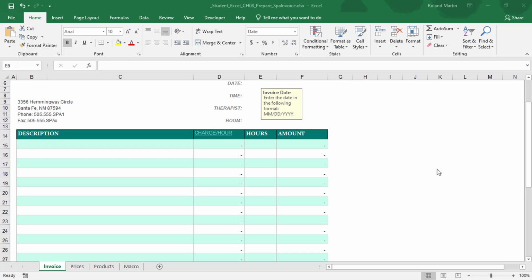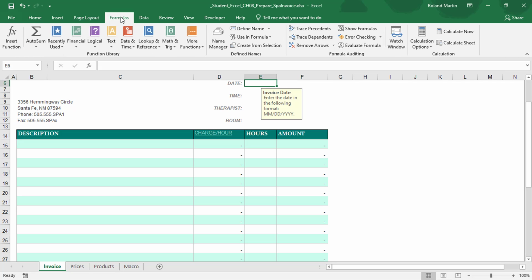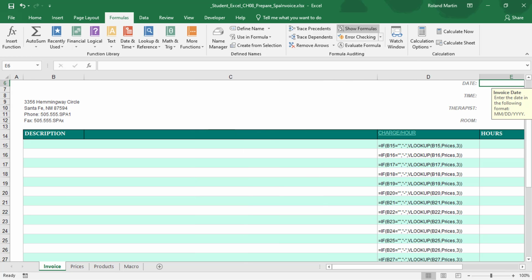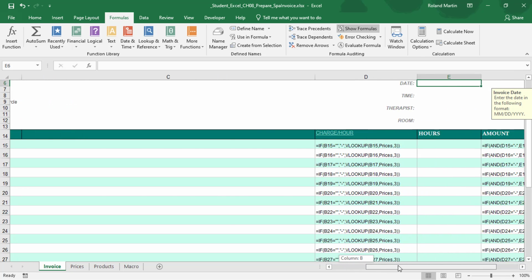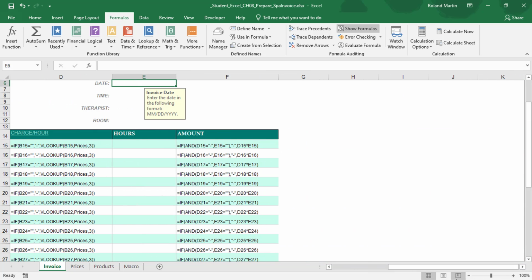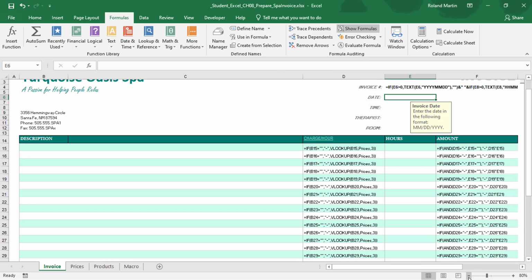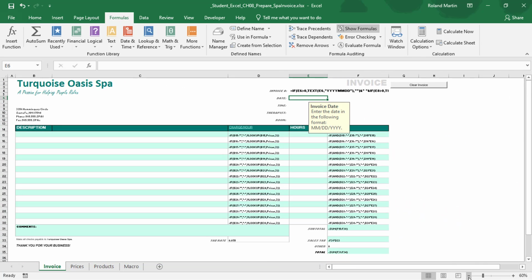The next thing it wanted us to do is to hide all of our formulas. So we're working with formulas. We'll go to the Formulas tab. Now we're going to move on to our formula auditing group. We're going to show our formulas so we can actually see the formulas that we want to hide. Once we can see all of these, I'm going to decrease this zoom just to make it easier.